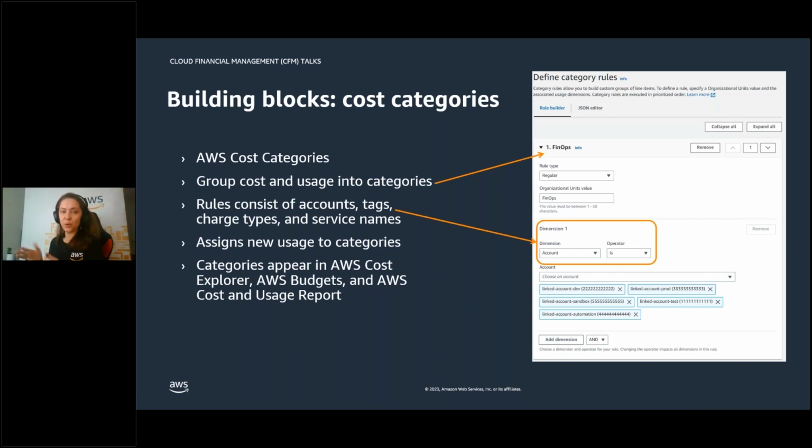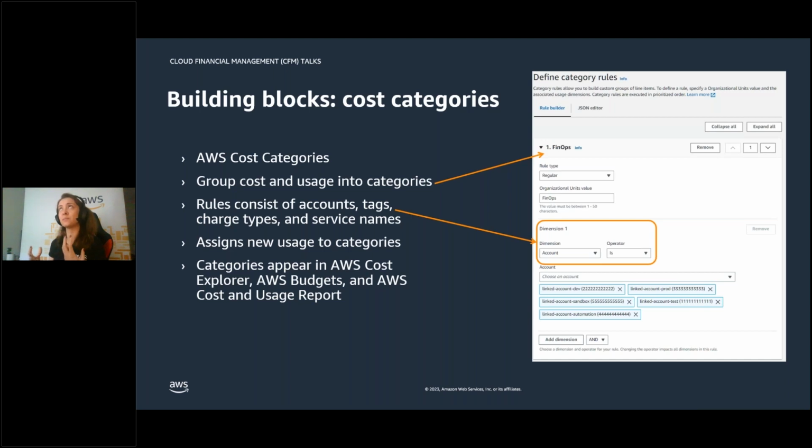You could group all of those kind of incorrectly created tag keys into one cost category and just call it cost center, for example. And then again, when you would be looking in the billing tools, you would just group your bill by cost category. And instead of having like 5 types of cost center tag, you will be able to see cost related to just cost center, as like one category. So that's just on a high level.